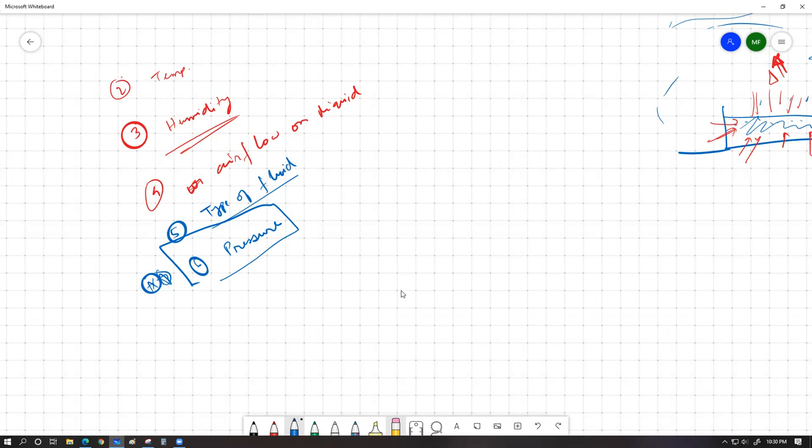You have to provide energy to make sure two things happen. The liquid particle should be able to overcome the neighboring attractions, and it should also be able to push out atmospheric particles to occupy that space. You have to provide energy to make sure both of these things happen. That's only when you can make a liquid molecule convert into a gaseous molecule. Eta ki bujhtecho?